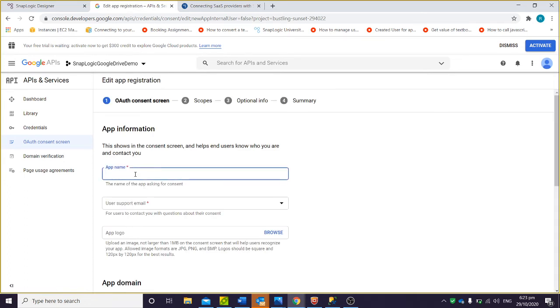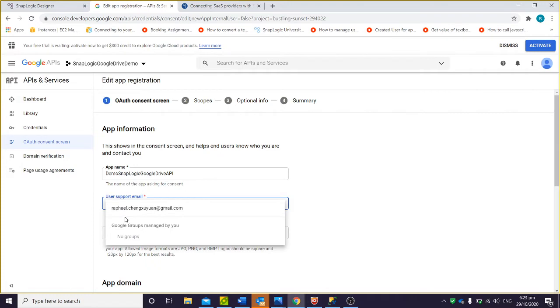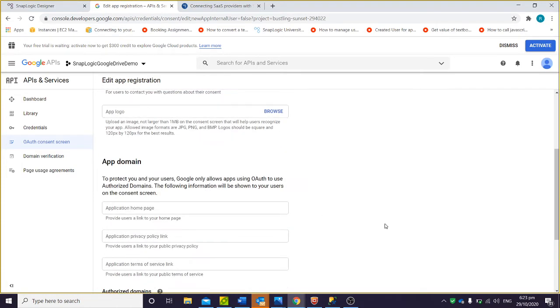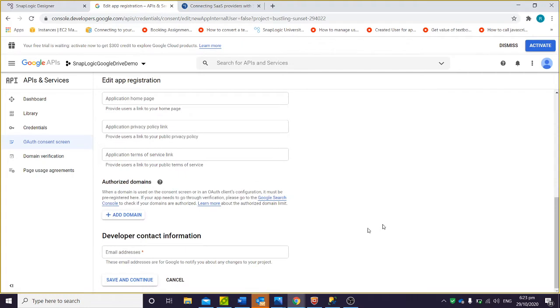So let's create. App name, demo SnapLogic Google Drive API. Support email, personal email, please don't spam me. Next, app logo, we don't have any. Developer contact information, there we have it again.